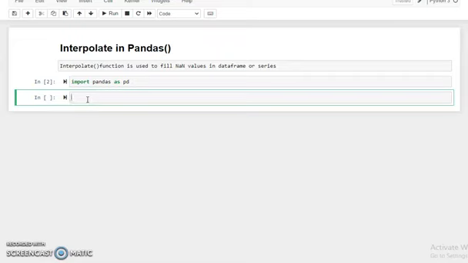To load the CSV file, suppose the data frame name is df equal to read underscore csv, and then we need to pass our path, which I have already copied, so we paste it here.